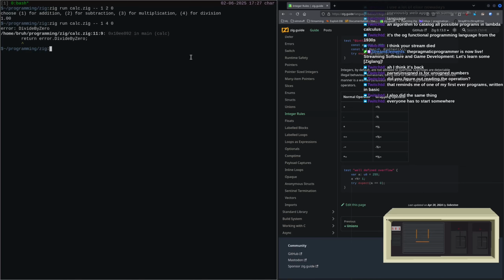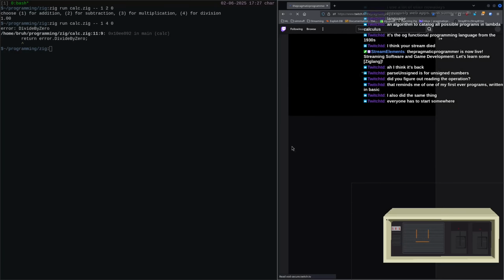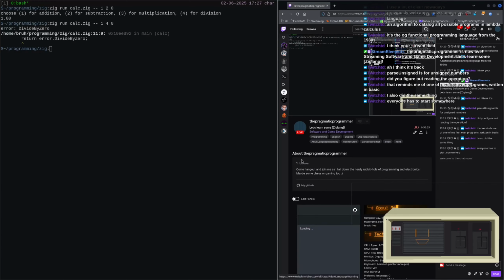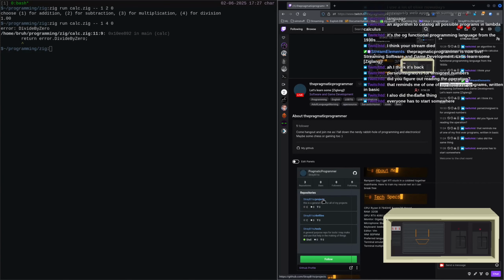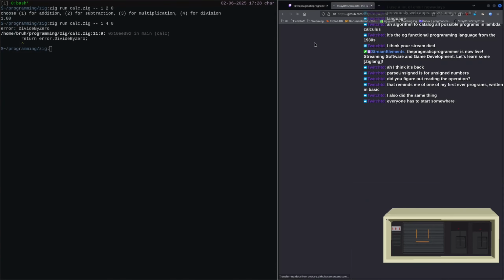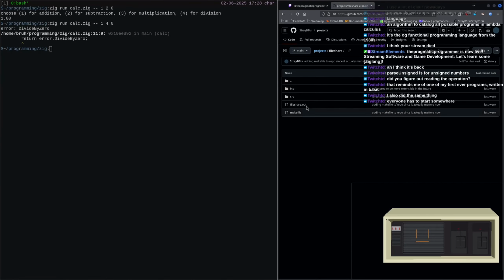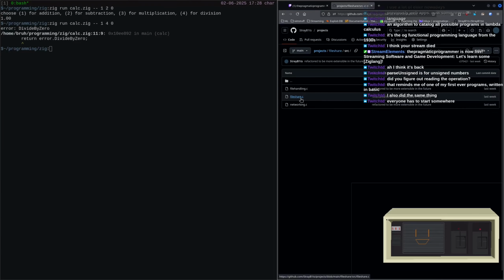If you're curious about that file share program, on my Twitch thing, I have my GitHub, and it will be in projects, file share, and then this is all the source code for it, as well as the makefile to make it and a compiled version. Kind of sucks right now. It's not done.